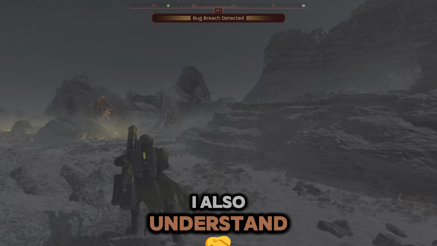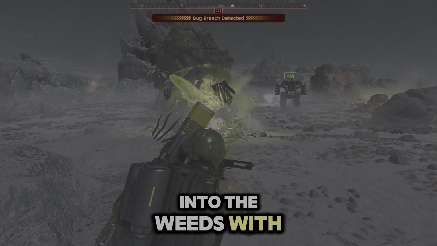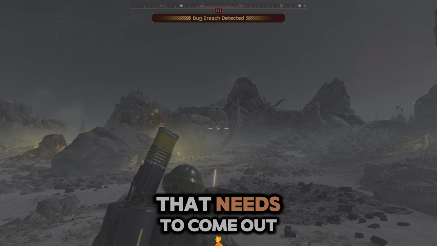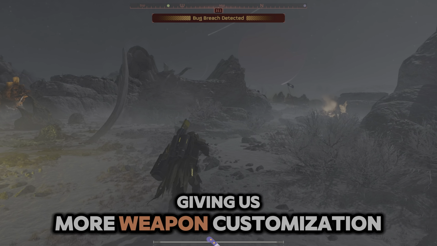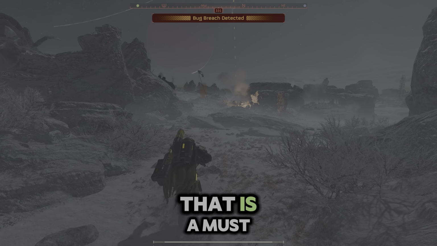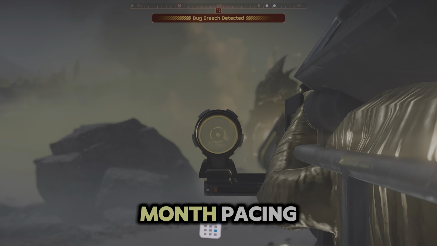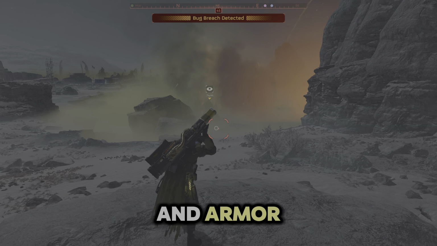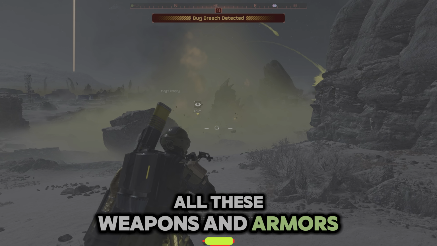But I also understand the reservations about fighting other Helldivers and getting too deep into the weeds with the Chaos Diving. We also know that as far as content that needs to come out, they have at least talked to us about giving us more weapon customization, and I feel like that is a must. With Warbonds coming out even at once every 2-month pacing, not including the collabs that they're trying to get, which means even more weapons and armor, we're going to need something that differentiates all these weapons and armors.